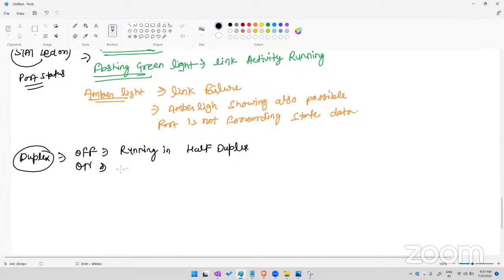If on, that means running in full duplex. PoE, right now we have not discussed. That is the reason we keep the PoE topic remaining and will discuss it again. Any doubt on this? This information is clear.